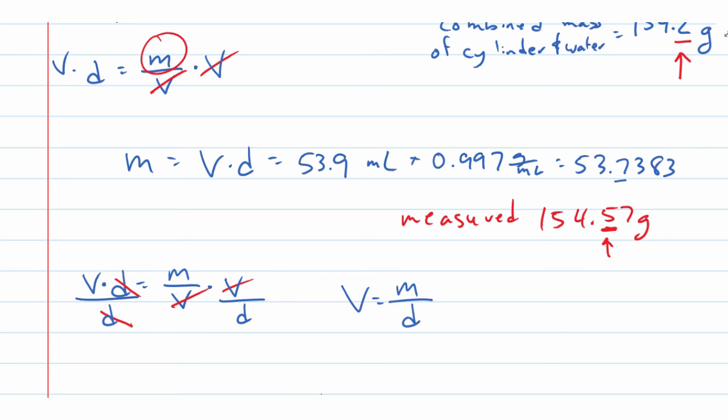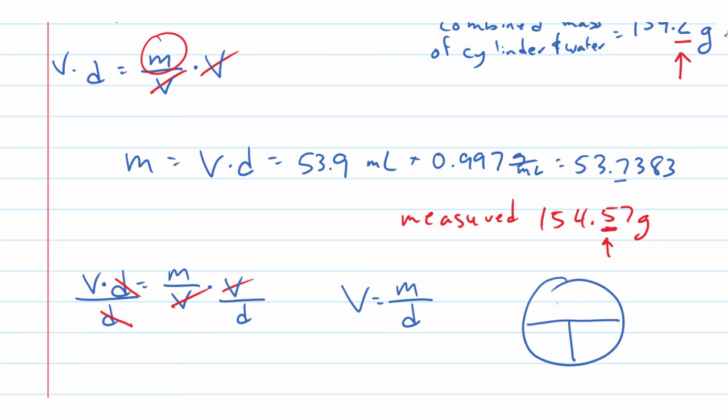So that's the algebra. Now if you're algebra challenged, I have something called the density pie. And the density pie looks something like this. What we're going to do here is put M up on top. This is what we call a mnemonic. Anybody know what a mnemonic is? A mnemonic is simply a phrase, well, it could be a phrase, just a device to remember. Sometimes corny. And you're going to learn lots of corny memory aids in here. But here's one that I like to call the density pie.